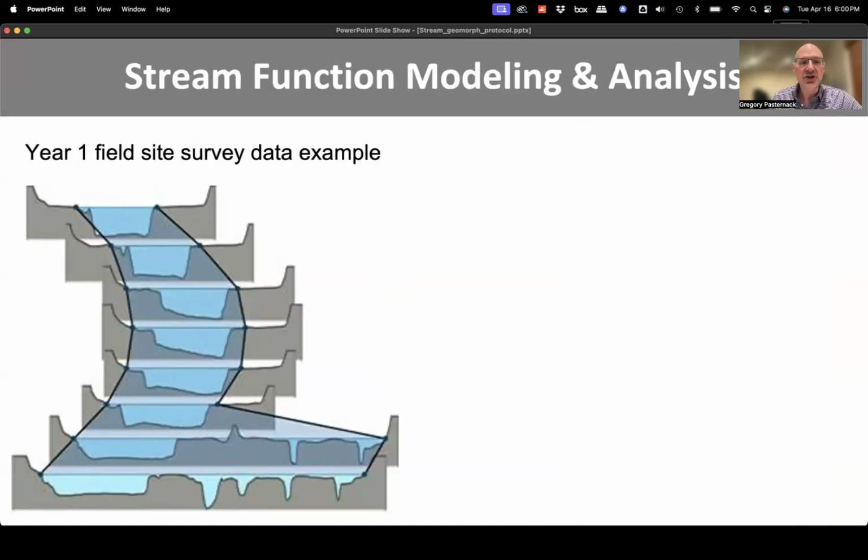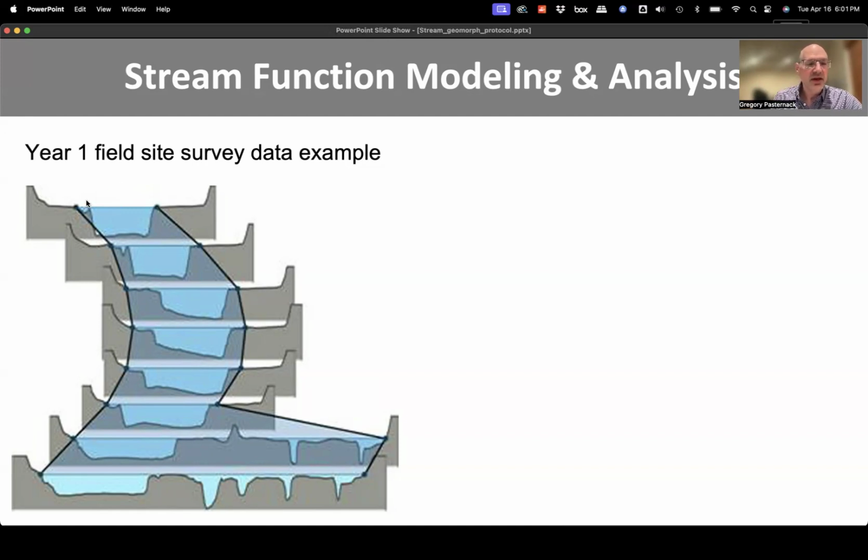So when I talk about a year one field site survey, what I mean is that we're going to go to cross sections and measure their shape, among other variables that are measured there. But I want to focus on the topographic information. In an ideal scenario, we would collect that information georeferenced to real world coordinates, where each cross section is referenced to each other in those real world coordinates. If that's not feasible, then you go down to the next level, which is collecting them all in a local coordinate system that is not tied to real world coordinates, but they're still all referenced to each other.